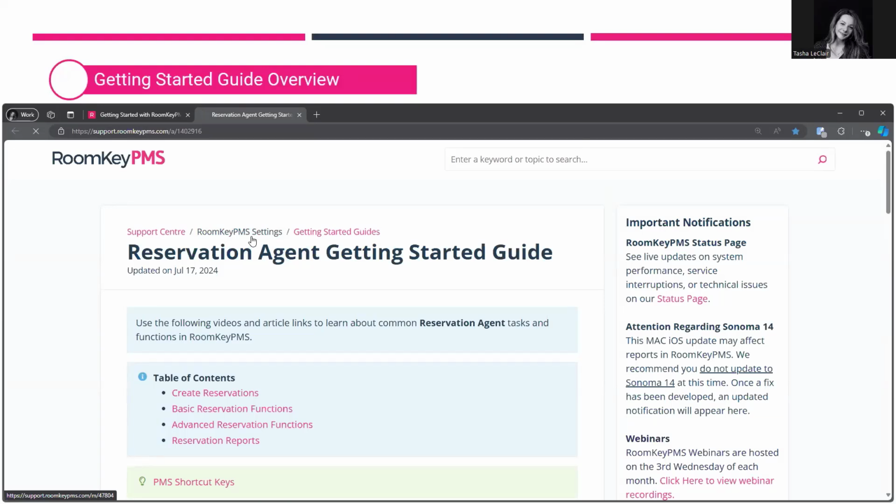We'll be looking at these in a little more detail, but I wanted to give a little bit of a tip here. For some of my properties that have recently onboarded with RoomKey, I like to recommend this for new people using RoomKey for the first time: you can actually bookmark these guides, and that makes it easy to reference them instead of having to go through the support website each and every time. When you have the guide open on your browser, click the star symbol or favorite icon. Depending on what type of browser you're using, it might be a little pin icon or a little bookmark icon, any way that you're able to save this web page.